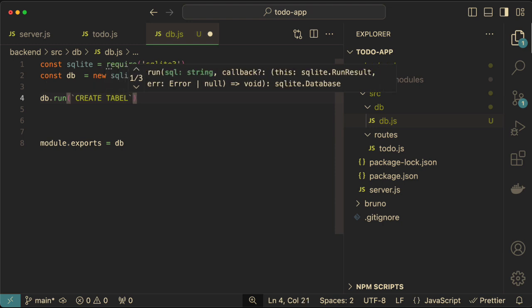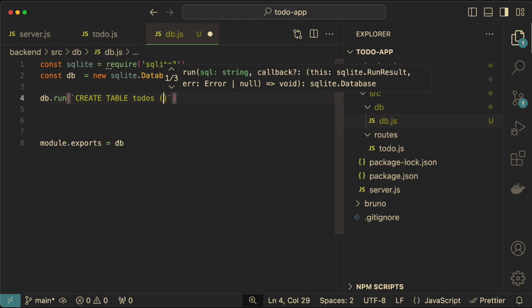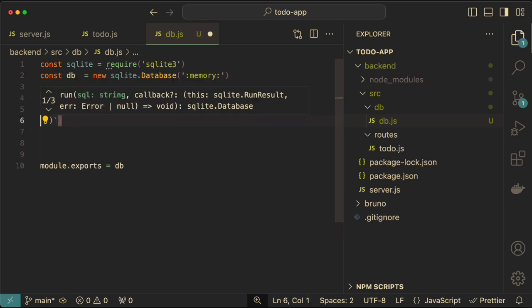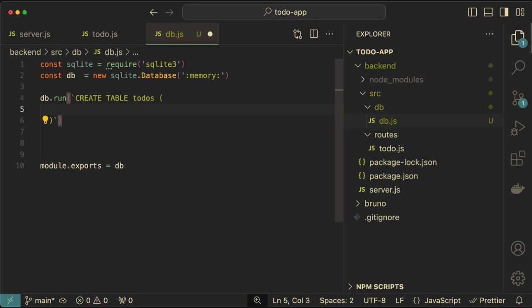Create table. If this is your first time with SQL, we capitalize all of our keywords. That's a convention, not a requirement. So these could be lowercase, doesn't matter, but most of the time you are going to see capital letters when it comes to keywords, actual commands. We're going to create a table called to-dos. And inside of that, we are going to create two things. Three things. We're going to need an ID, we're going to need the content of the to-do, and we're going to need the completed status. For us, that's all we need.